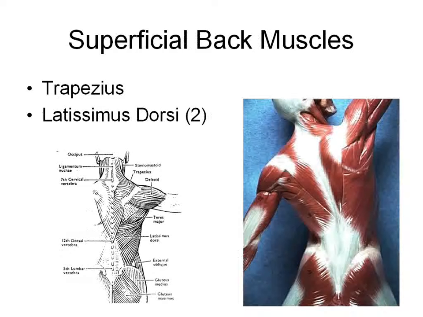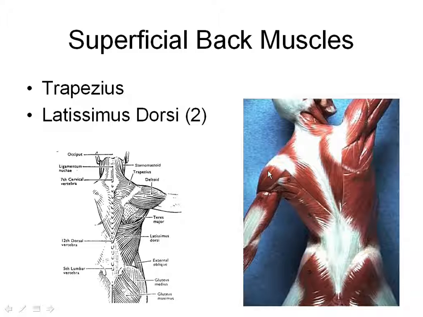Starting with the most superficial of the four, and superficial meaning if we remove the skin, these are the first muscles we would see: trapezius, and then you have a latissimus dorsi on the right and latissimus dorsi on the left. That's what this number 2 is for. Trapezius is coming from the word trapezoid. Okay? Trapezoid is like a diamond. So if we look at the trapezius muscle here, we see that it takes on a diamond shape. We see the majority of the muscle lying on the trunk of the body, but then it inserts onto the upper limbs.